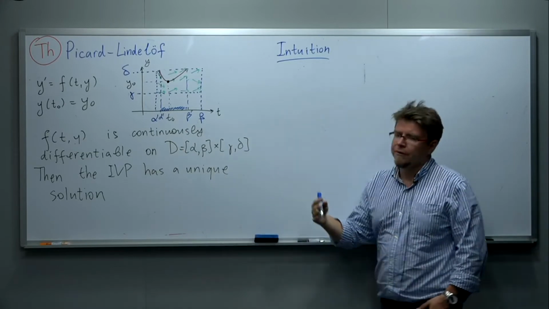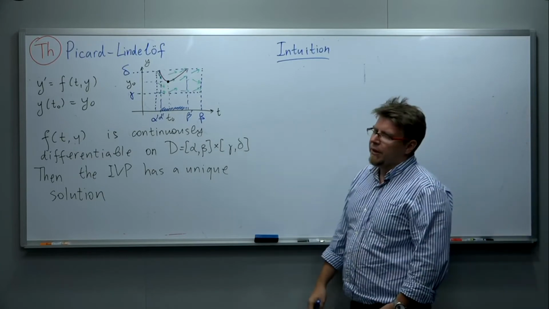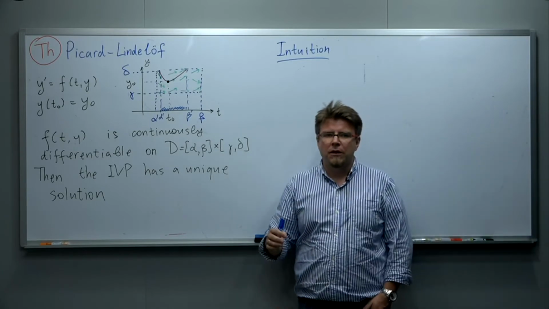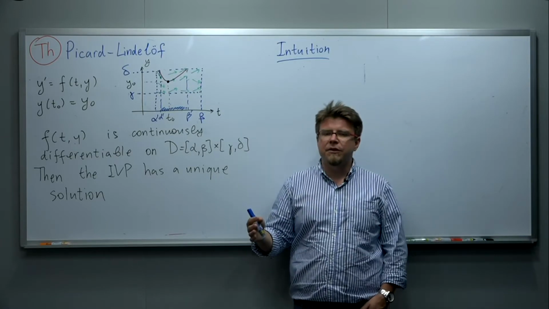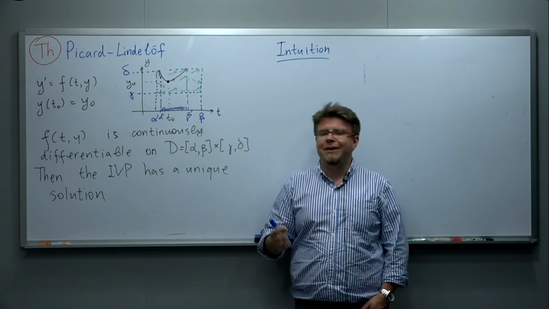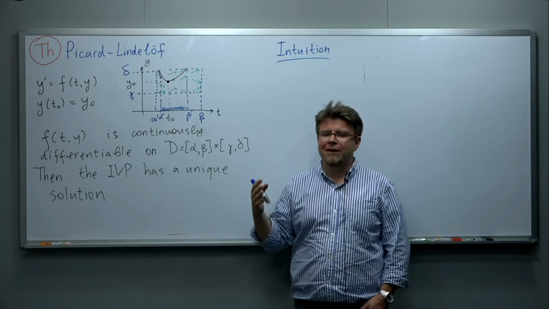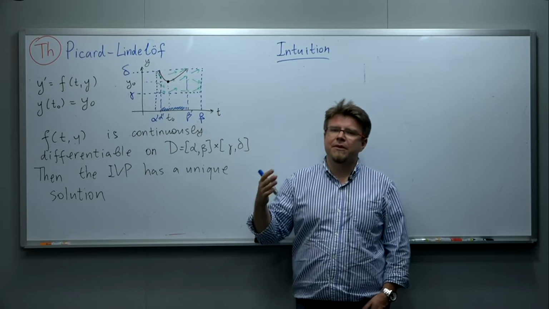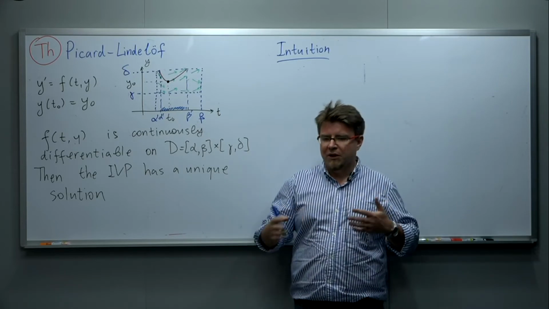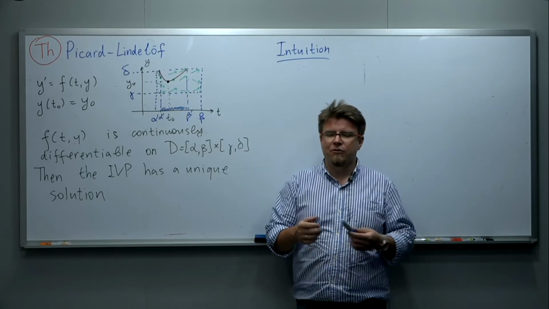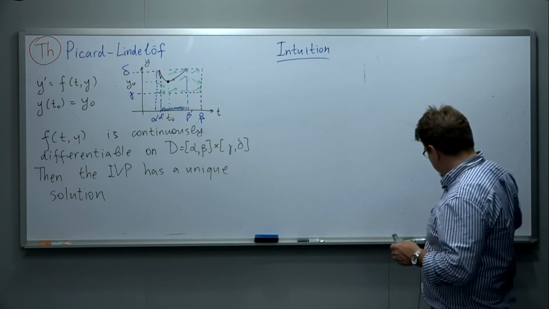Now, further intuition about this. This theorem tells us that if we have some process in nature that is governed by a differential equation, then we can always solve the model and compute that there is no kind of randomness there. So we can always compute it with any given precision for any specific time. So I'm going to give you an example of this.